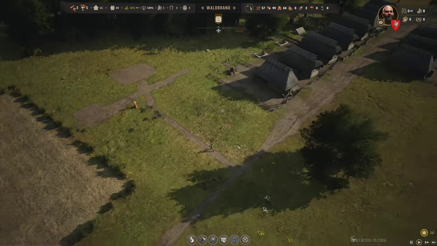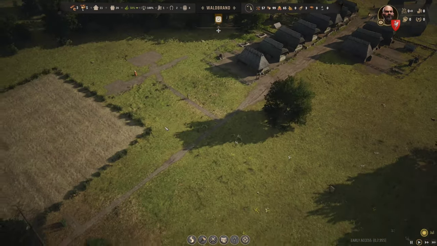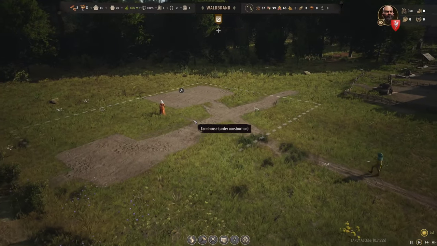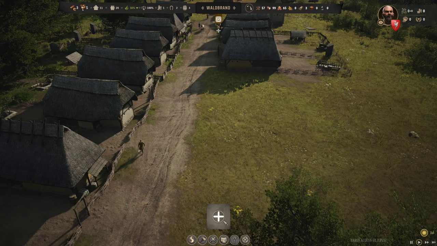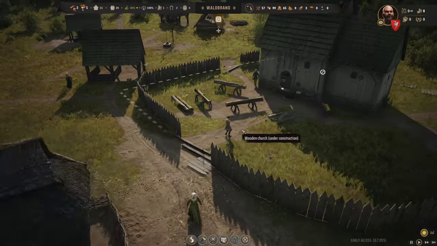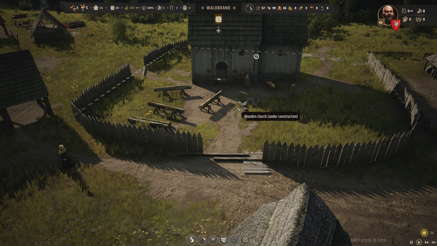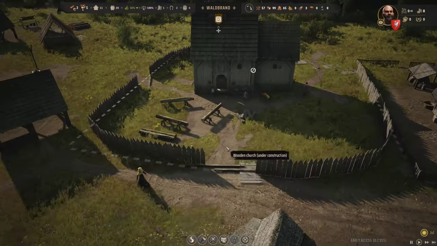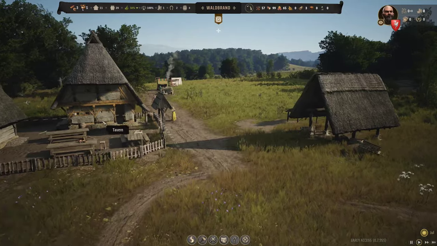Cool. Are they going all the way over here to start building that? The church is almost built. Almost. We don't have any armory. I don't think we need to worry about armies for this though, because there's no bandits. There might be people that come to us and want to take our territory, but I'm not sure.